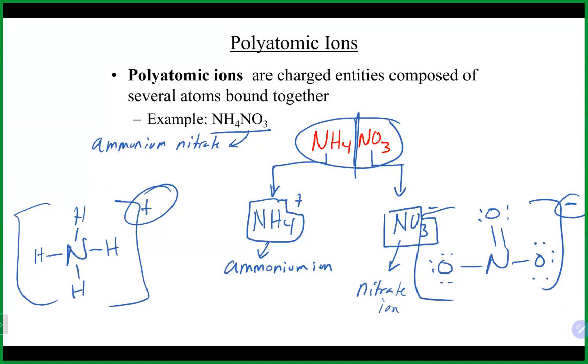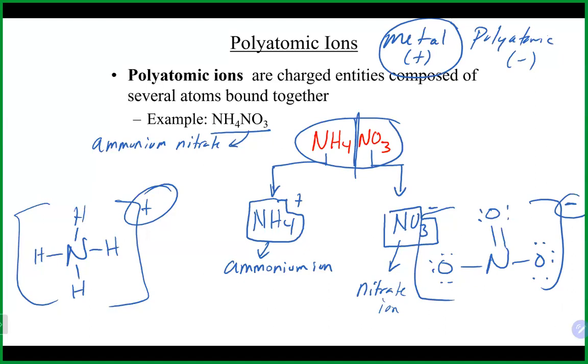Now, for the most part, most polyatomic ions are negatively charged. There's a few positive ones like this one. Hydronium ion is also positive, but the vast majority of polyatomic ions are actually negatively charged. So what usually happens when we have a polyatomic ion is it will be hooked up with a metal. A lot of times you will see a metal and a polyatomic ion together, the polyatomic ion being negative and the metal being positive. And as we talked about with type 1 and type 2, whenever that metal is involved, it is really the important thing in terms of how you name it.